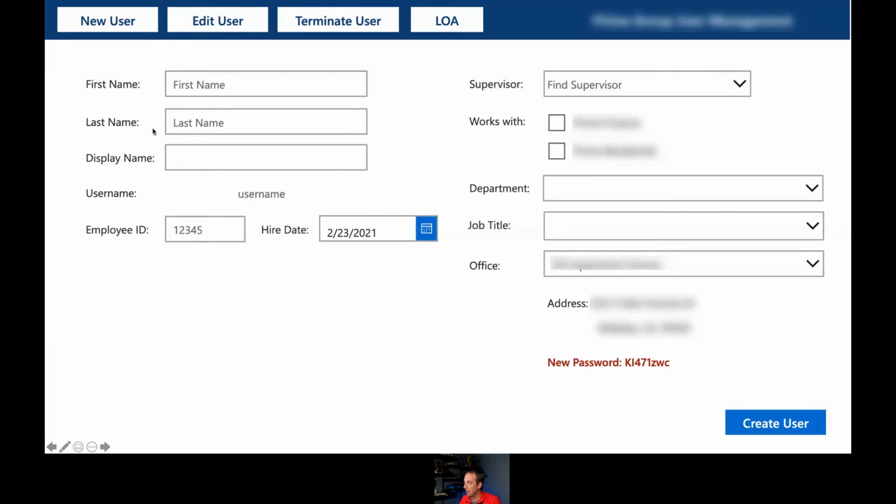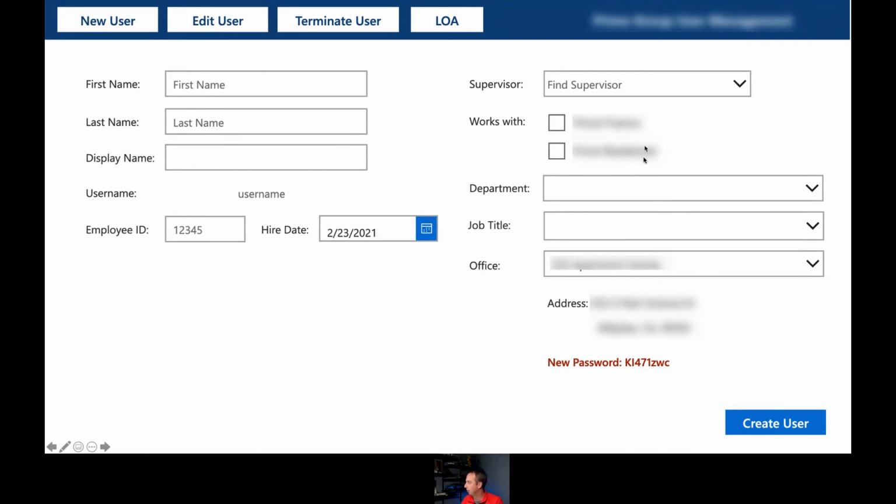So this is one of those where we did dictate. We're like, okay, when you create a new user, you need to put in a first name, a last name. We calculate the display name, employee ID, hire date. Username is automatically generated based on first name, based on last name. And then they also have a couple different companies as a part of the parent company. So based on where they work, as well as based on their office, this username may have a different domain associated with it. The format of the username may be different. So we go in and calculate all of that out with the username.